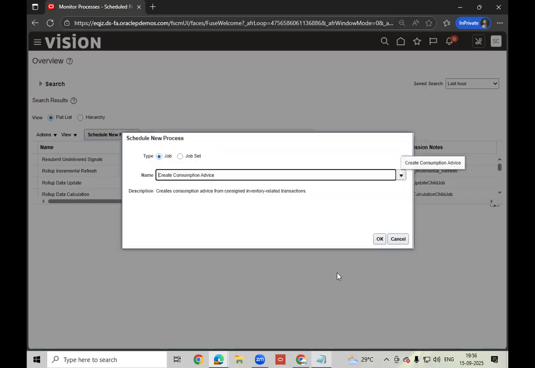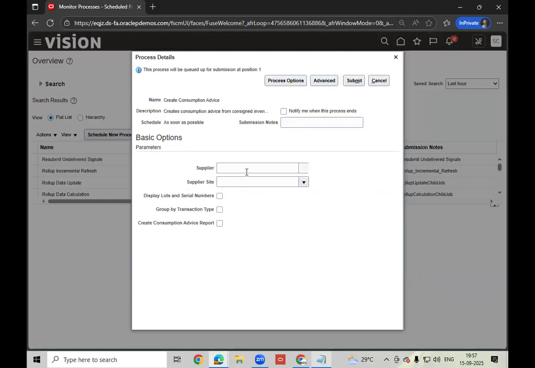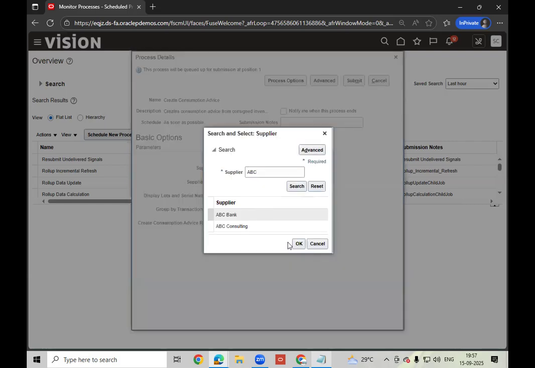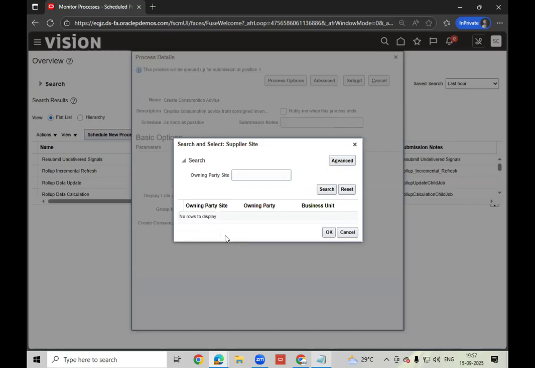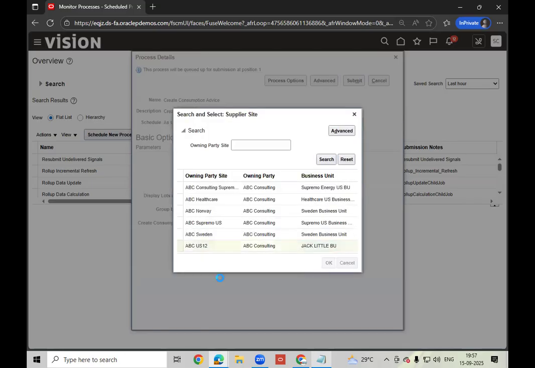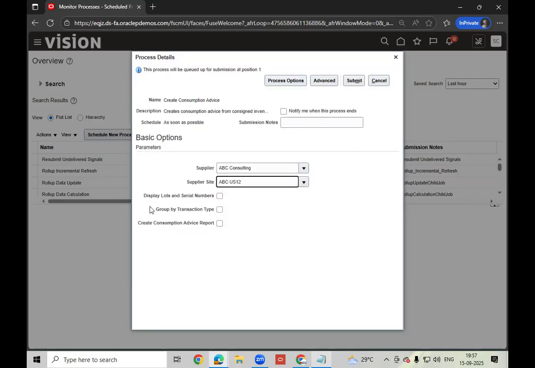Our consumption advice will be created for how much quantity? 25. Supplier is what? ABC Consulting. Select OK. Supplier site. This one, right? Yeah. Display lot, serial, group by transaction type, create consumption advice report.